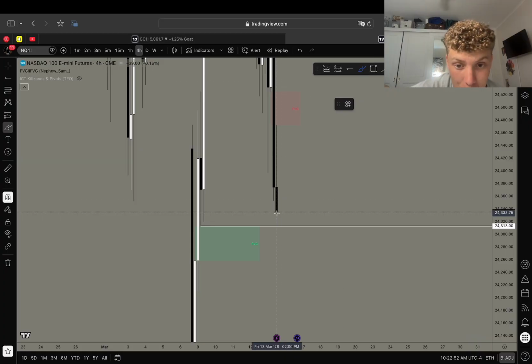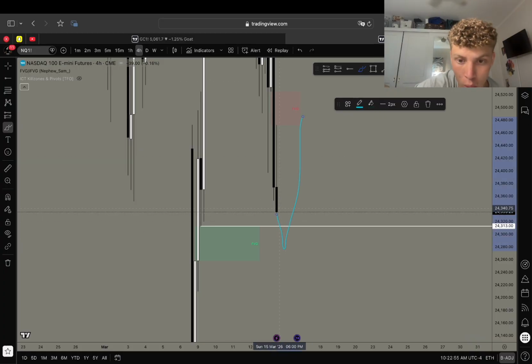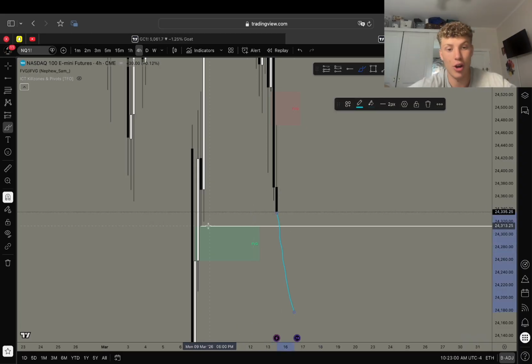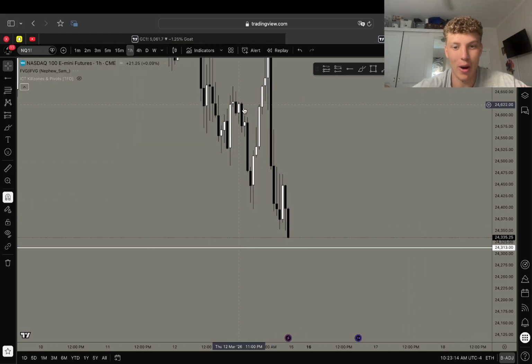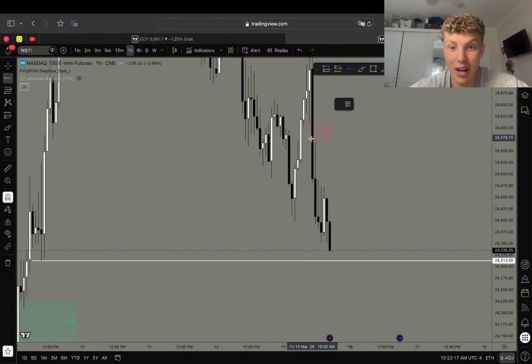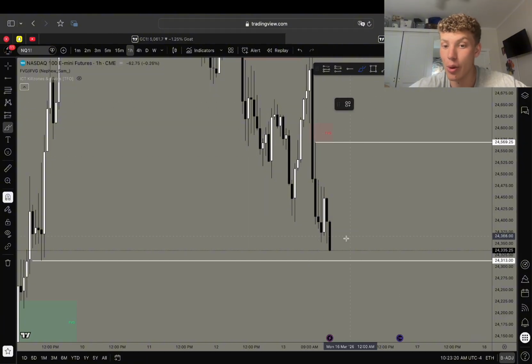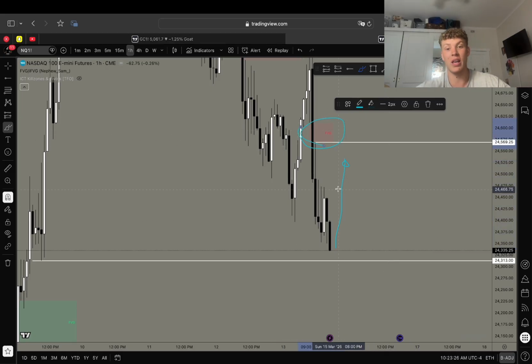Price could either tap into this fair value gap and move higher, or it could tap into this fair value gap and continue moving lower. But we know that price more than likely wants to tap into this fair value gap because that's where unfair price range is. And we want to make that fair. We want to make it fair value. Hopefully that makes sense. So 1-hour and 4-hour fair value gaps here, another strong draw on liquidity. We currently aren't moving in the direction of the drawn liquidity at the moment, but it is a strong potential drawn liquidity if we did have price move higher and showed us some sort of confirmation that it does want to go up there.